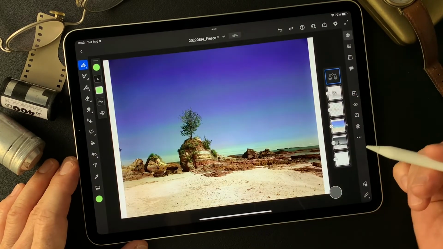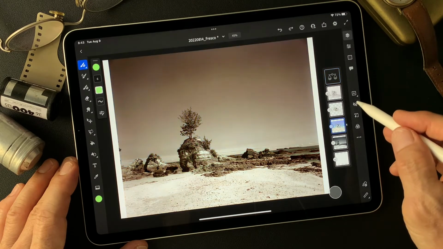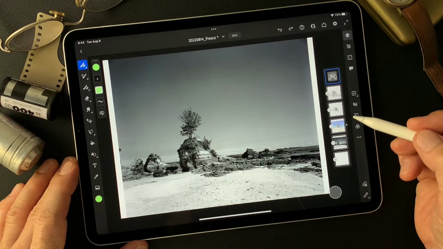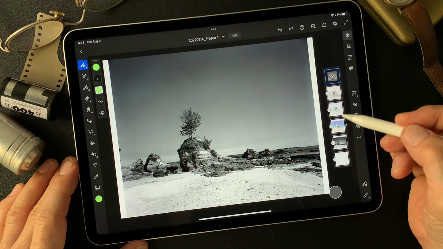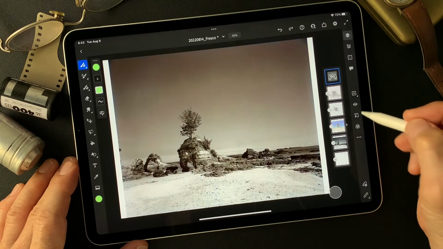Okay. Well, this is sort of a regular color image, I think. Black and white, a little bit cool black, to warm it up.